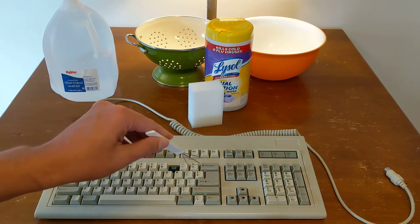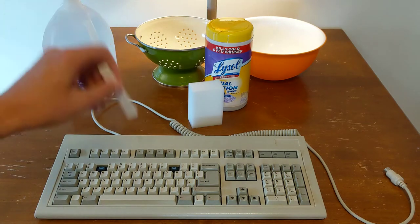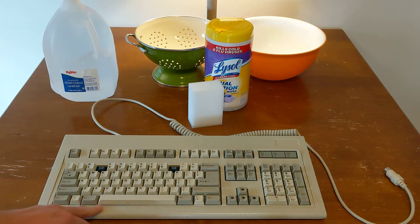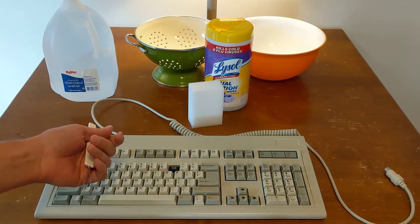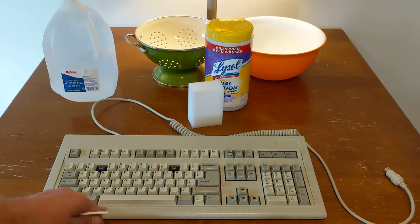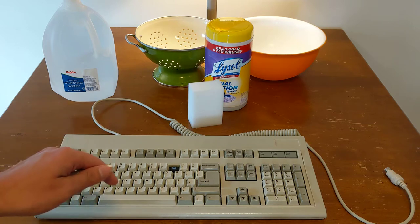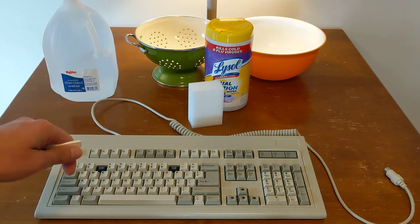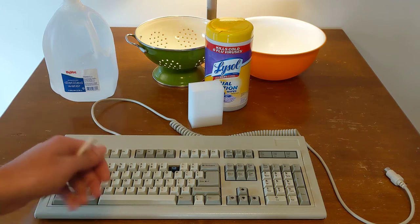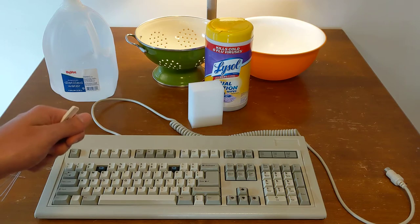So the way this is going to happen is I'm just going to take all the keys off, and then we'll put them in the bowl, mix it with some soap, and clean them. Maybe use some of the alcohol wipes both on the plastic case, and as they come out of the soapy water and rinse them off, use alcohol wipes on that as well as an extra way of cleaning them. And then I've got some hydrogen peroxide, which I'll show in a little bit, and we'll make a small bowl that we can put the keycaps in. You want to just submerge them right underneath the hydrogen peroxide, put them outside in the sun, and let the sun do the work of bleaching them basically back to their original color.